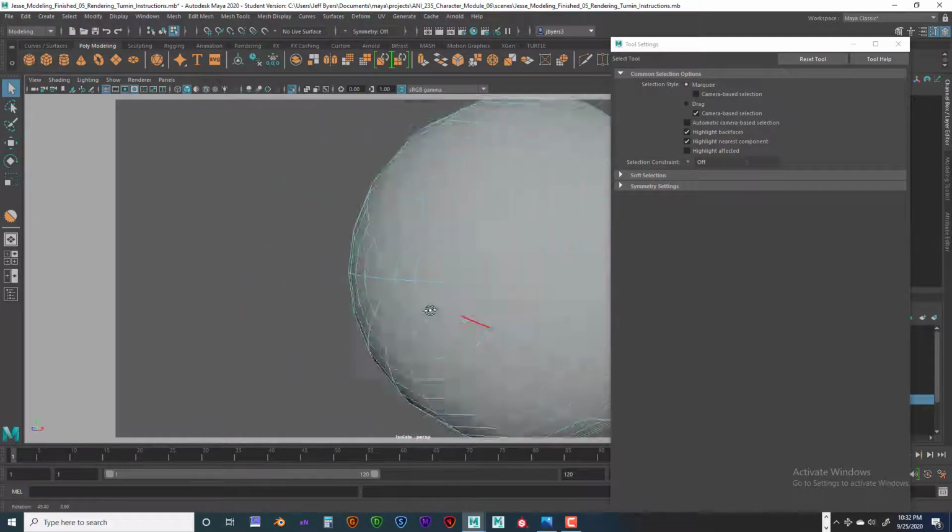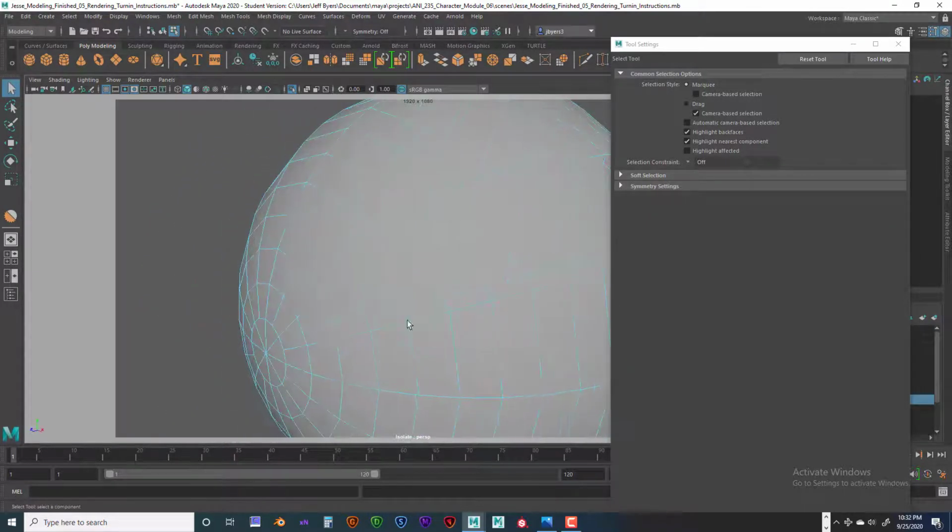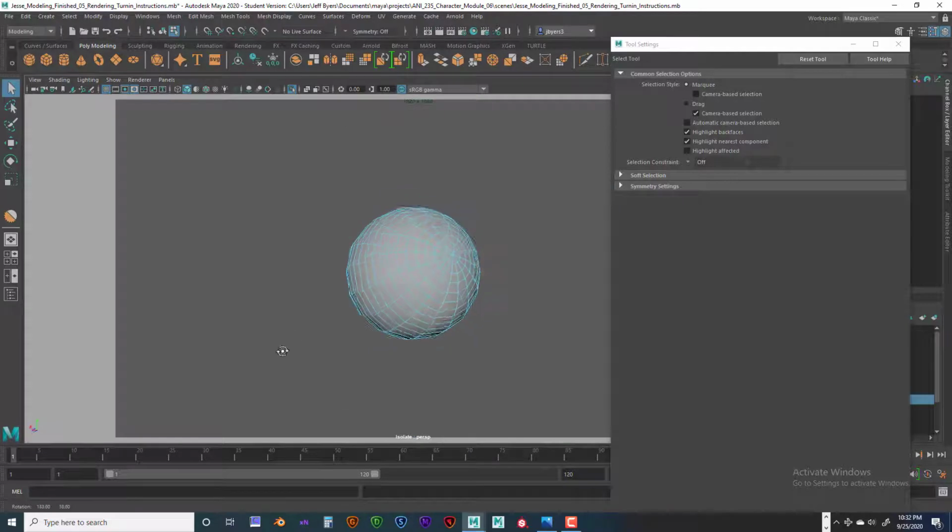Okay, so we want to do that to the other side here. It's not as important to the back as it is the front, but let's go ahead and just make it the same. Alright, so just hit delete. There we go. Make sure you don't delete anything in the front by accident, any edge loops, so make sure you look for edges here. Make sure you didn't cause any issues.